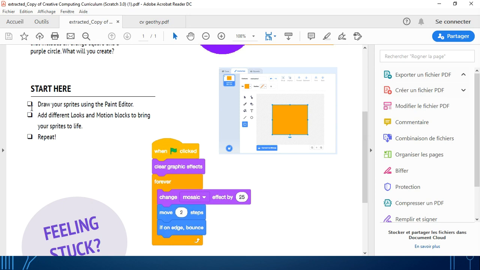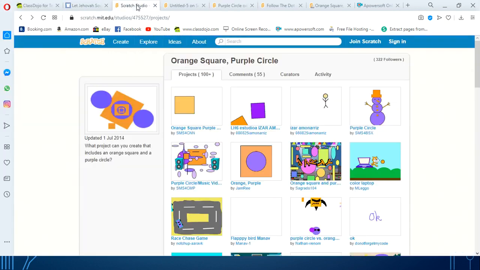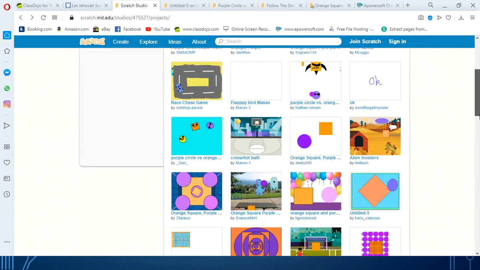We drew our own sprites. You have to draw your own sprites using the pencil here and add different looks and motion blocks to bring your sprite to life. Just use your imagination to come up with something. And to get an idea, you have to go back to the Scratch studio. There are many projects there to inspire your own.